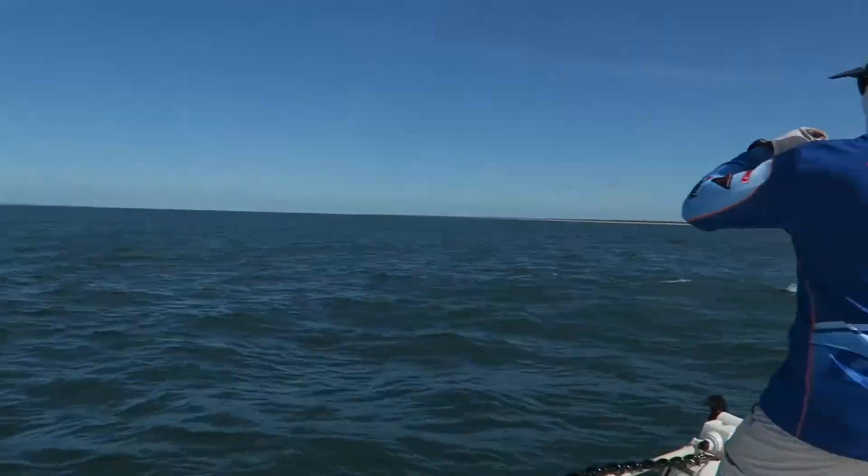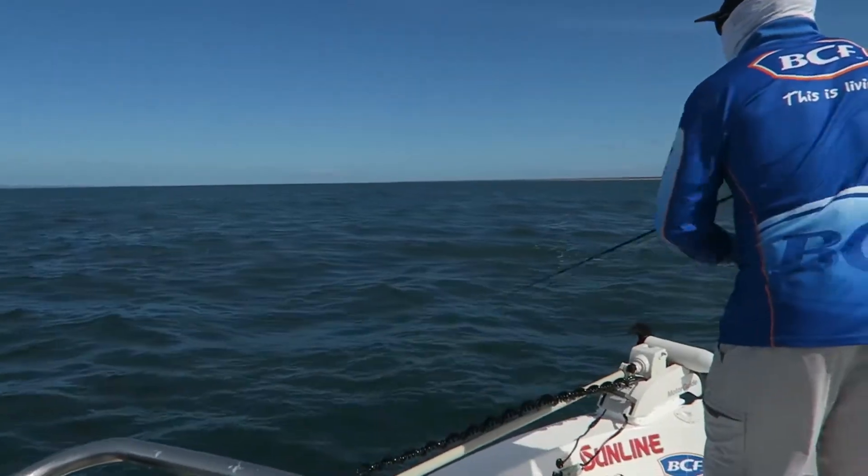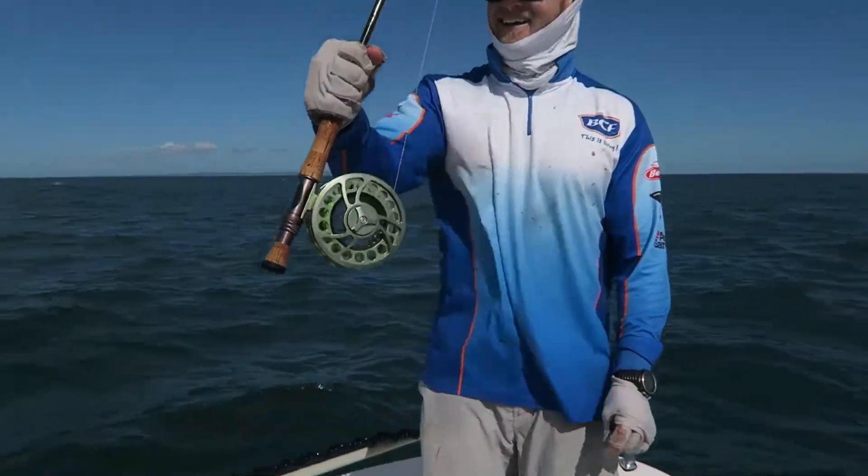The big overhead reels are great for that game fishing style — big sharks, it's amazing for. So I'll keep using that one and hopefully get better at it. I've also never tried fly fishing. In my trip with Sammy Hinski and Andy McGrath from BCF, Sammy hooked onto quite a big tuna with his fly fishing rod off the front of the boat — it was very interesting to watch someone who knows what they're doing do the casting motion, get it into that school of fish hitting the surface, and wind in a pretty substantial fish with that one-to-one gear ratio.